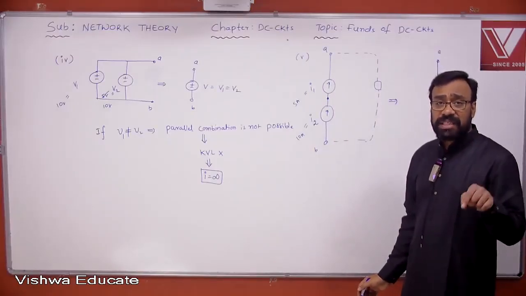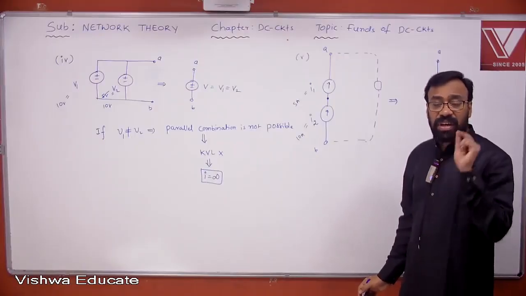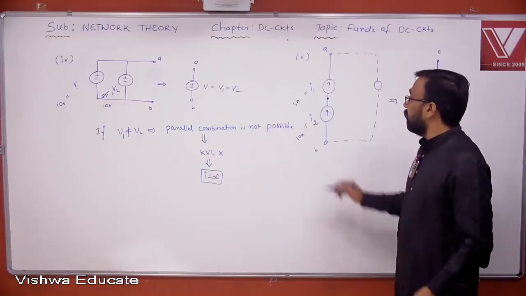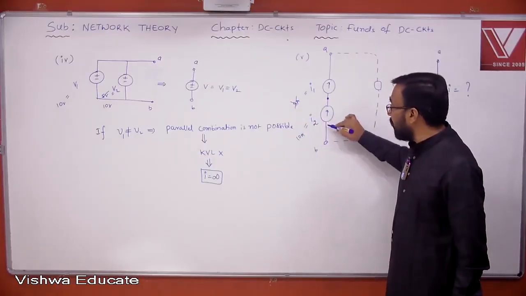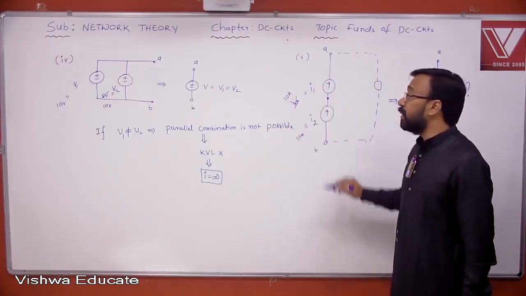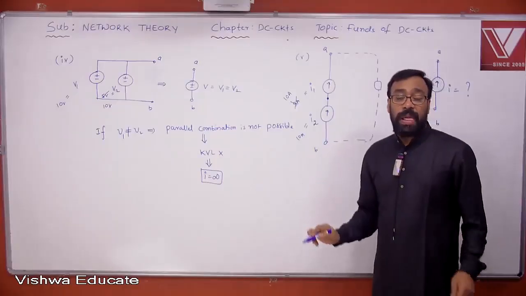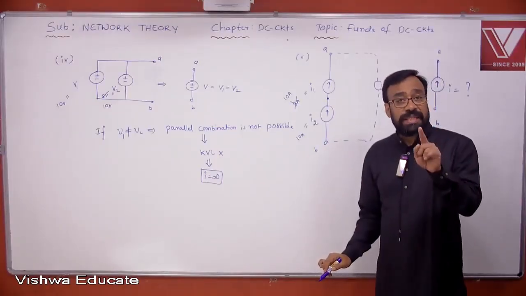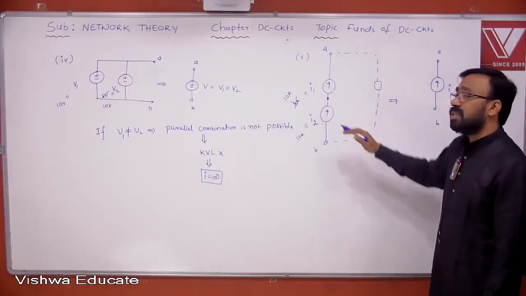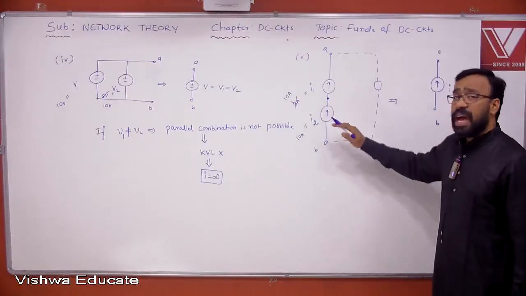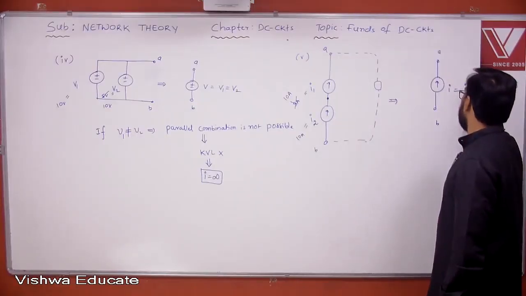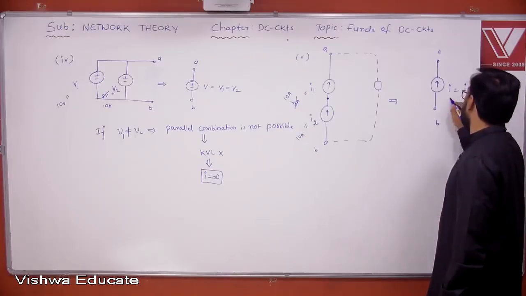Wherever KCL is violated, you know that it results in infinite voltage and it will damage the source. Therefore, the circuit is said to be invalid. That is why it should not be 5. If 10 amperes is entering, 10 amperes must leave. It should also be 10 amperes. That means I1 must always be equal to I2 if you want to really connect them in series. Understand all of you? Then you want to replace these two sources by a single source. It is possible when they have equal values: I is equal to I1 is equal to I2.